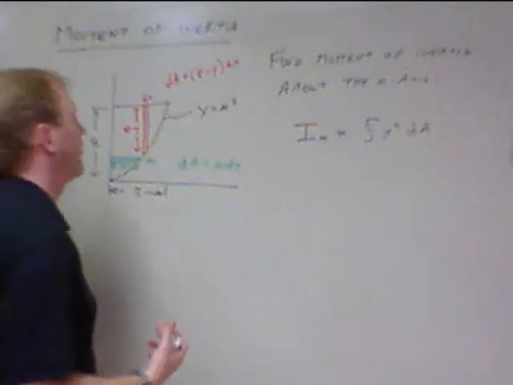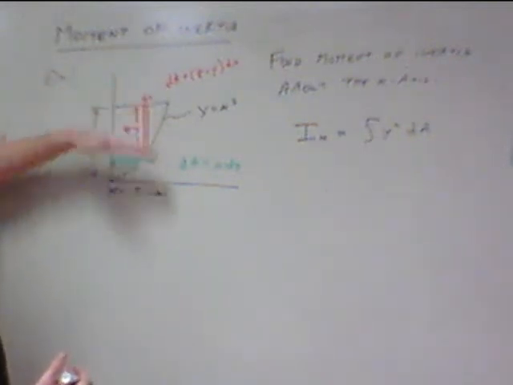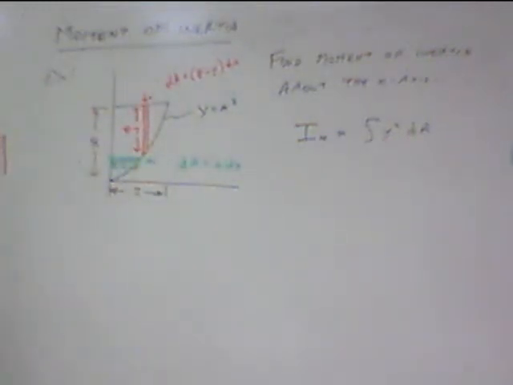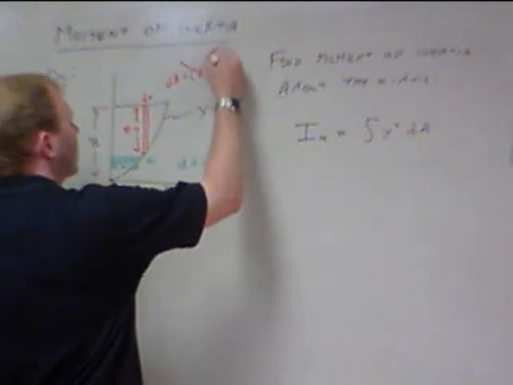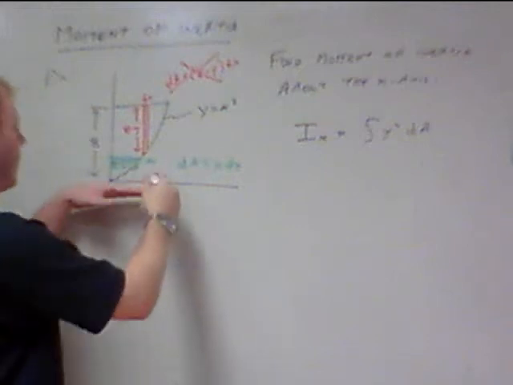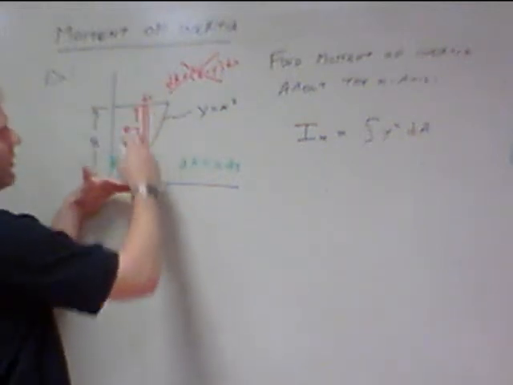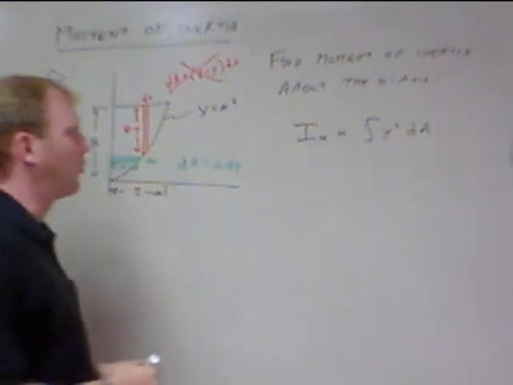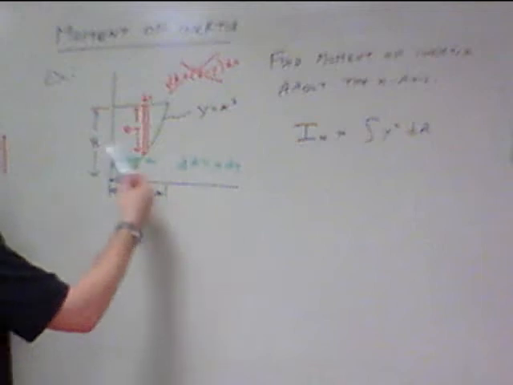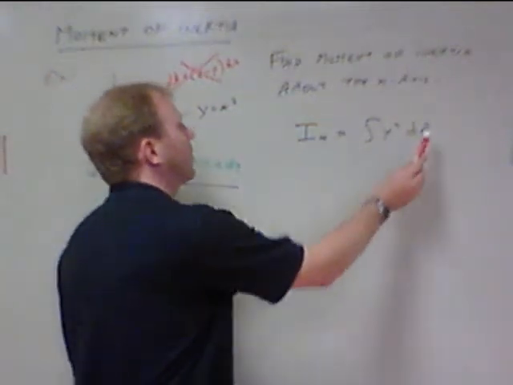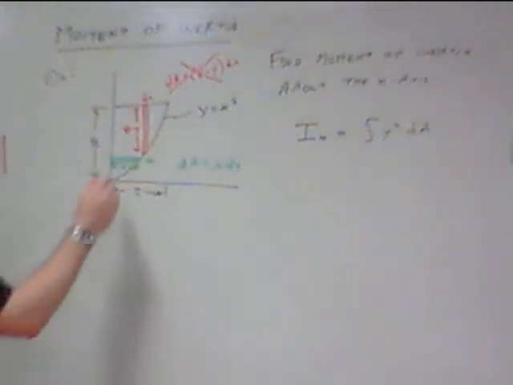When we're doing moment of inertia, we care about how far things are away from the x-axis. We care about this y distance here. We cannot integrate over x. When we're calculating a moment of inertia about the x-axis, we have to calculate distance away from the x-axis and integrate over that distance. So we have to integrate over y. It looks like you should probably get the same answer either way, but that ends up not being true because of this y squared in the definition of moment of inertia. You do need to integrate over y.